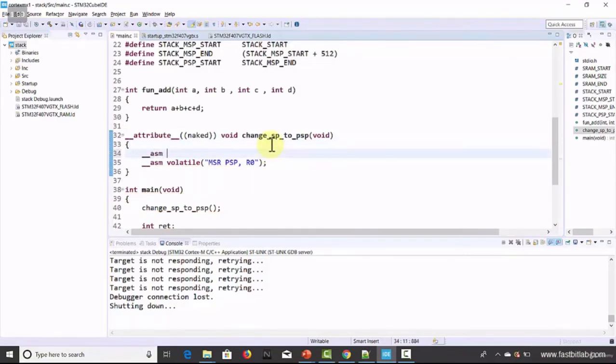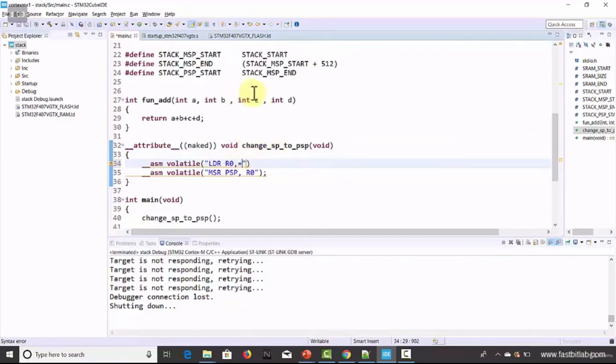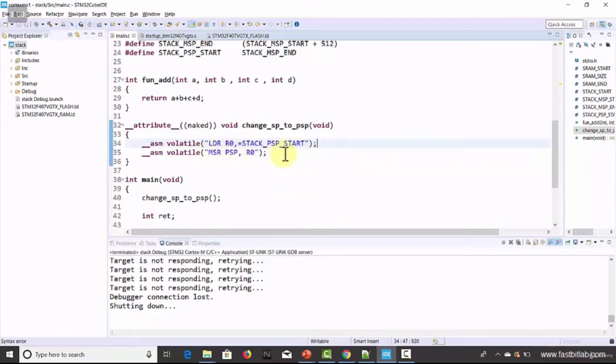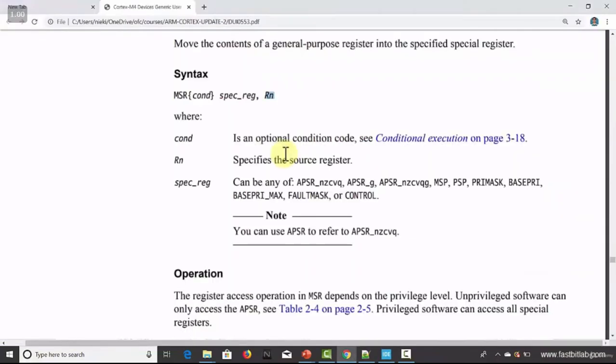ASM volatile, LDR R0 equal to, let's initialize that with PSP start. That's great. PSP is initialized now. After that, use the control register to change the SP to PSP.